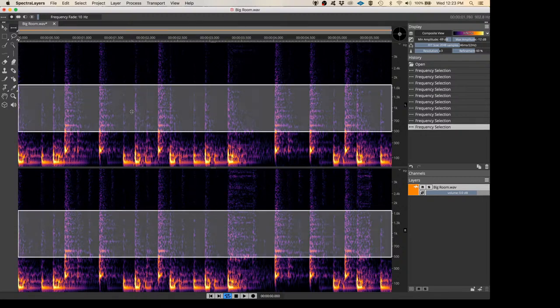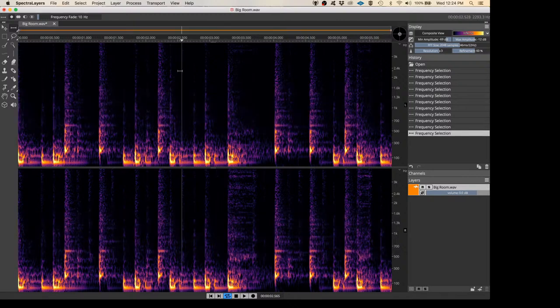Okay. So the selection is outlined with a white border all the way around the selection. And then you can see that the shading inside the selection is uniform all the way from the middle out to the edge. And so the frequency in this selection is going to be captured at full amplitude all the way from end to end. But now watch this. And Dekus, this is for you.